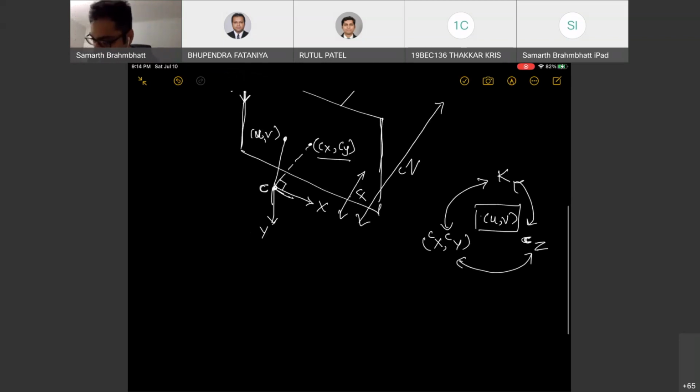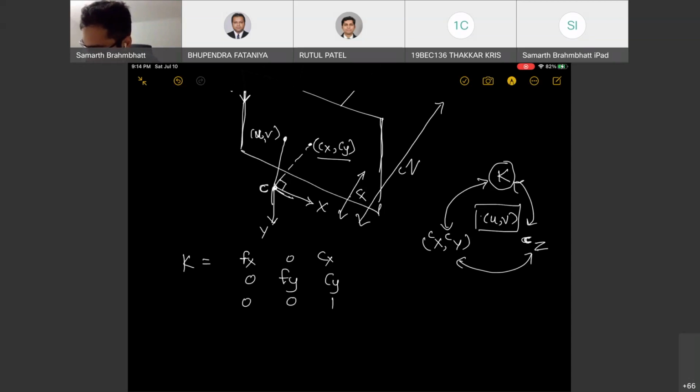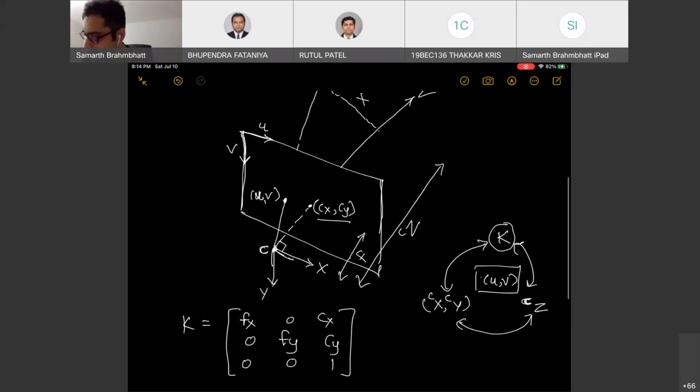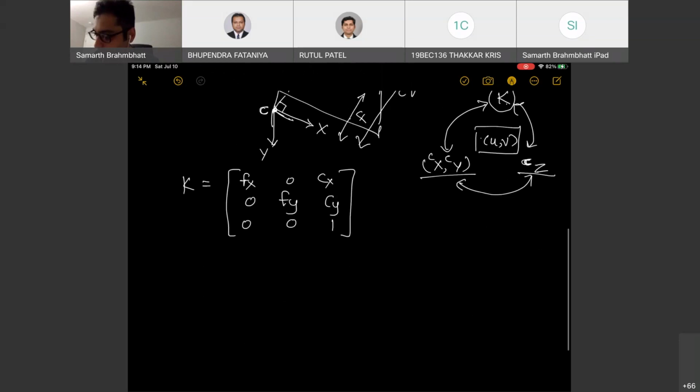And we saw how the calibration of a single camera mainly involves this K matrix, which is focal length and this cx, cy, which is called the principal point. So the idea is if we have this z coordinate and x and y coordinates, then we can derive this intrinsic matrix. That is, we can calibrate our camera.